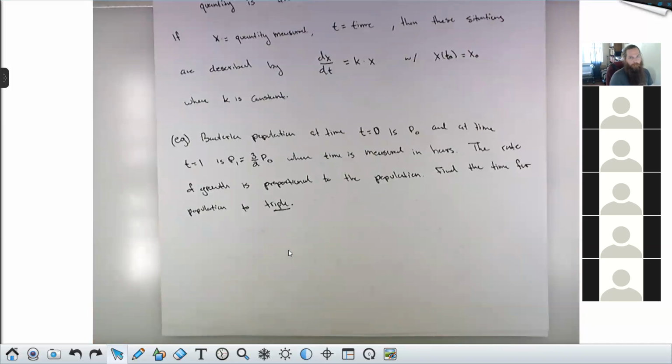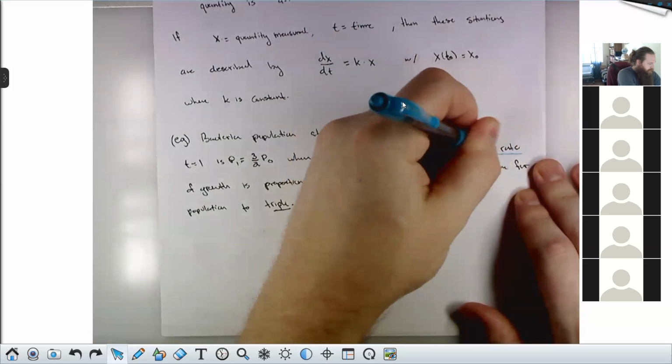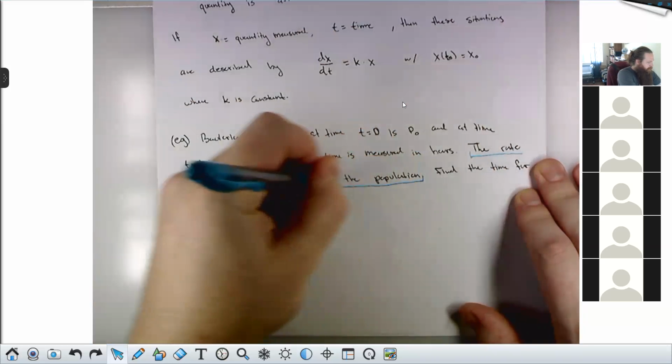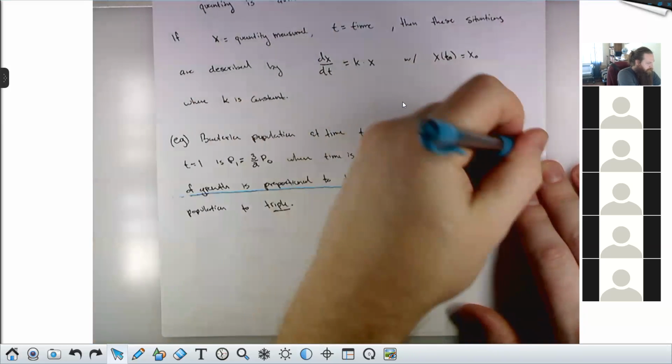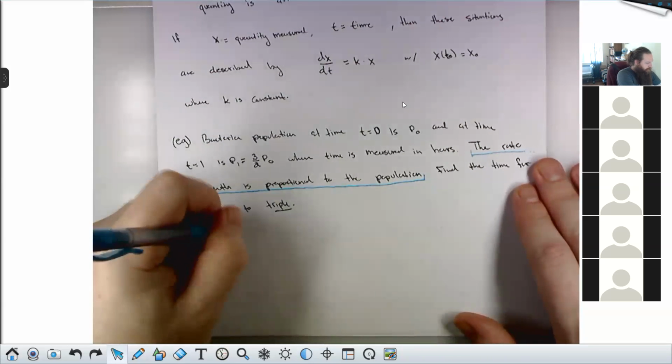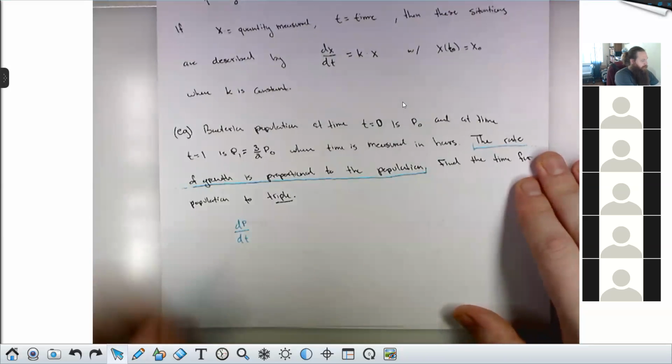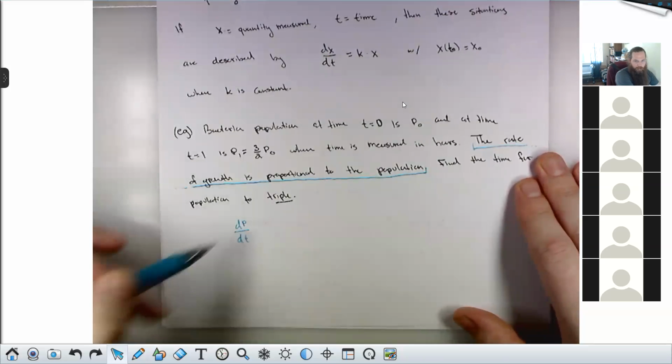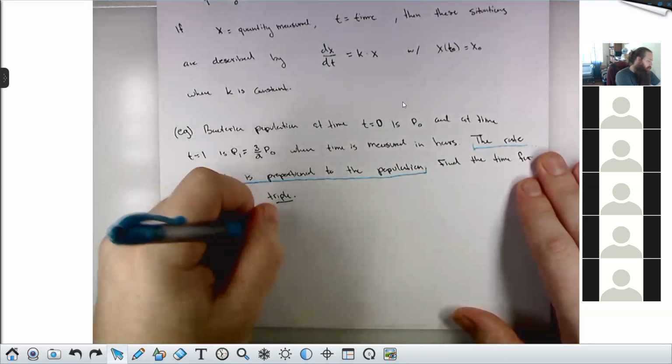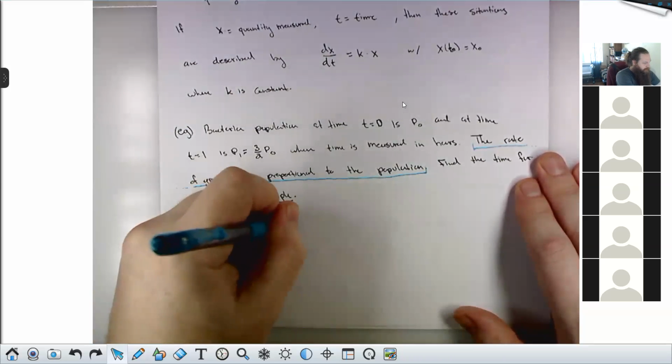All right. So here I'll use P for my population. P is kind of playing the role of X in this equation. It's my measured quantity. Little t will still stand for time. And I'm going to set up this differential equation. Because we are told that the rate of change is proportional to the population, the rate of change is dP/dt, right? The rate of the change in the population over the change in time. That's how fast the population is growing.